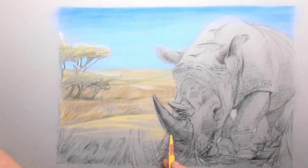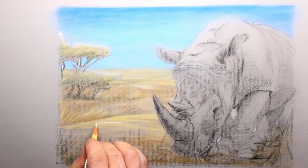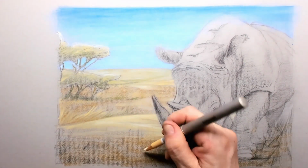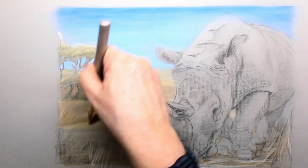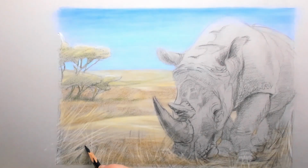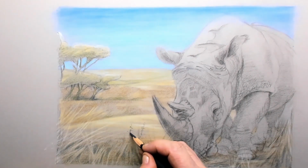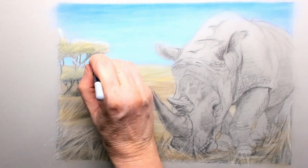And then here is a little bit of area where it's sandy, I'm imagining. And here in front, the area tends to become a little bit darker. And I can also draw in a few of the grasses here that can be defined a little bit more. So I'm drawing in strings of grass, and some strings are, well, a bit dried up, and some areas in between the dried up grasses are a little bit more green. And in this way, I'm trying to suggest that this is in front of us, while the rest is way in the back. I can even draw in some little detail in the grasses in front.